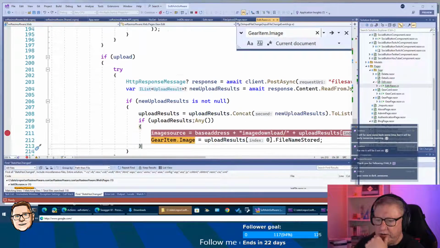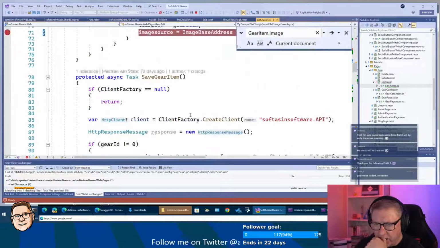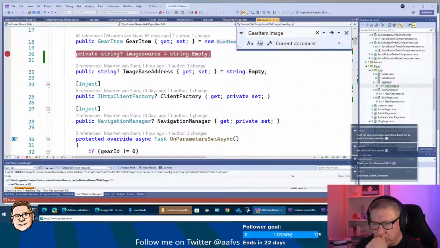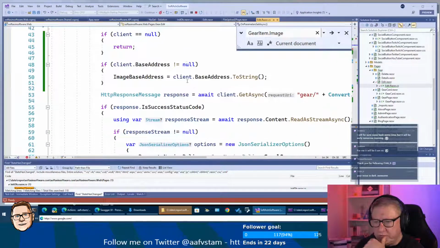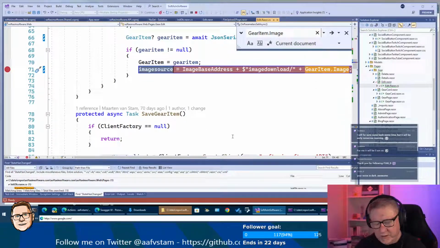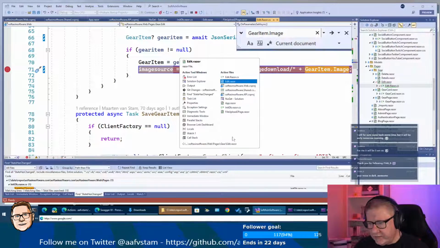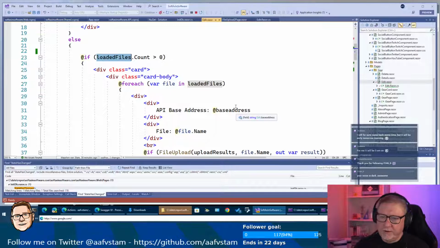So if we are in edit mode, it still picked up this one, but then the item on display is not showing because this one has no loaded files there yet.